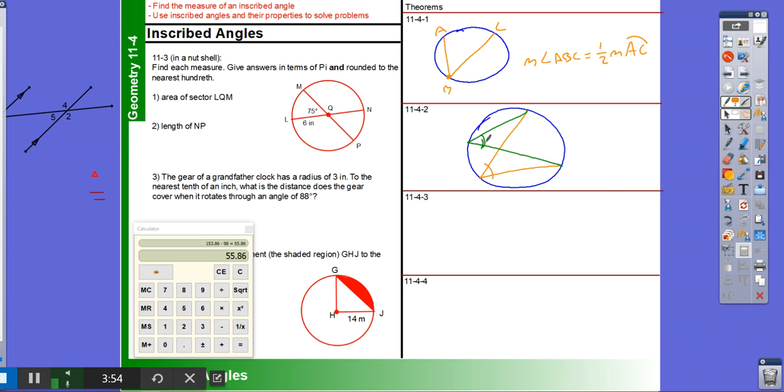All right, for our next piece of inscribed angle brilliance, it is the situation that I was trying to conjure up the first time around: when you have a diameter and you have your chords, this will always be 90 degrees. And it's just an extension of the rule that we had before.